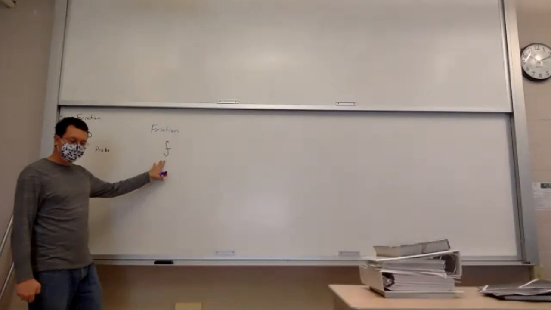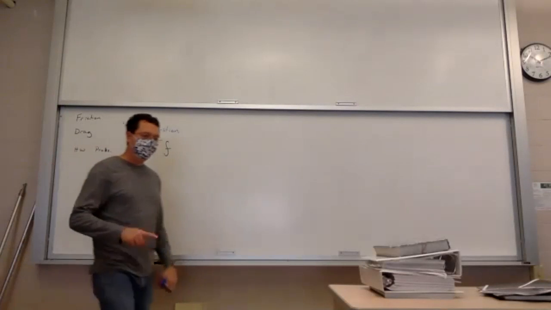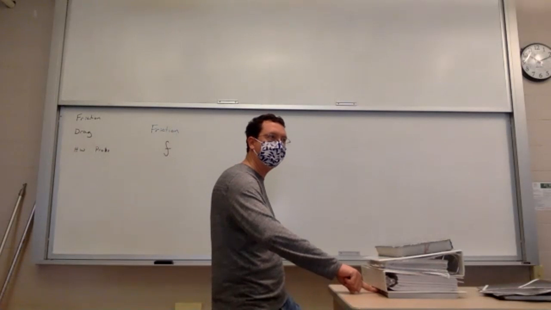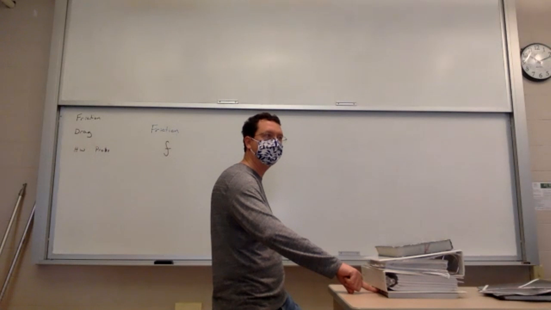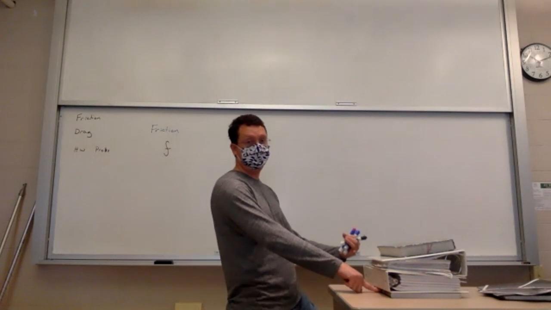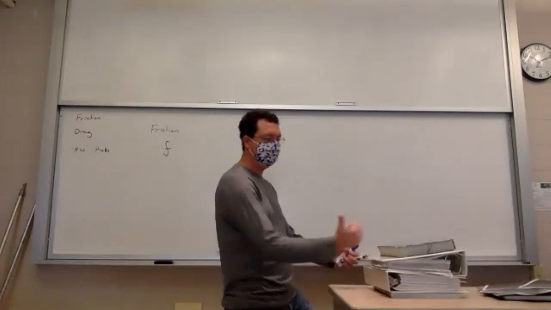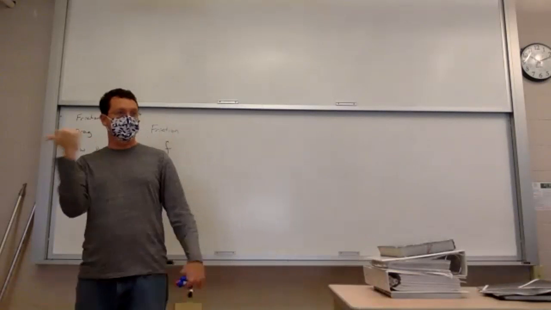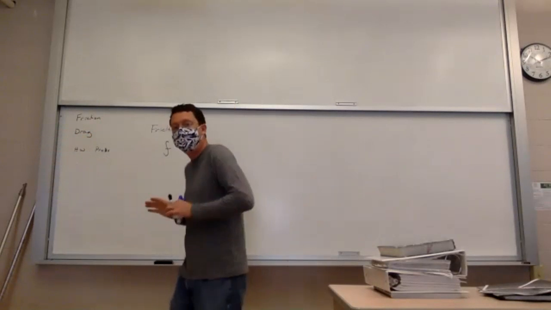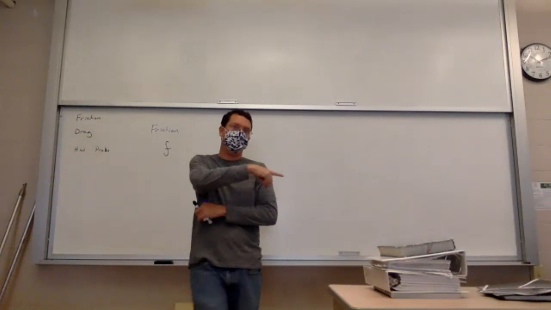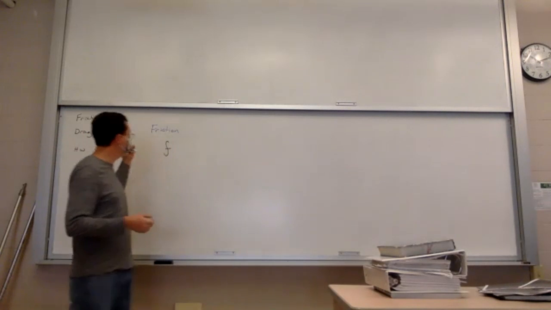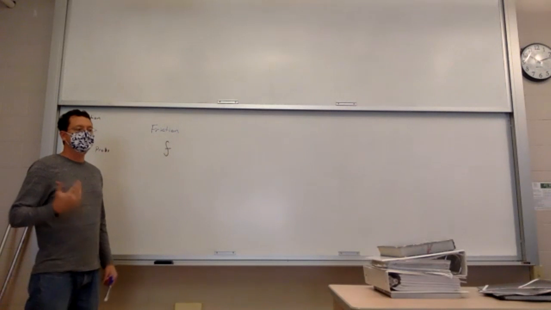Let's think about which way it points. If I push to the right, which way is friction acting? If I'm pushing to the right, the friction force, which counteracts my hand, is going to be going in the opposite direction. So if I push to the right, it acts to the left. If I push to the left, it acts to the right. Okay, so it opposes. That's why it's resistant, right?